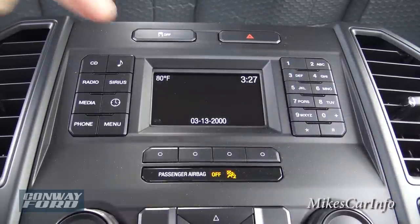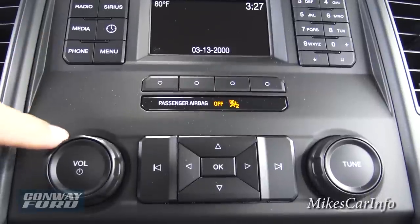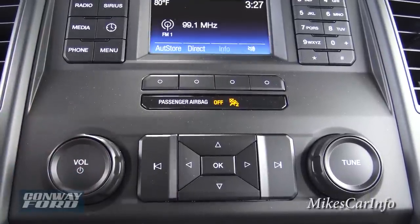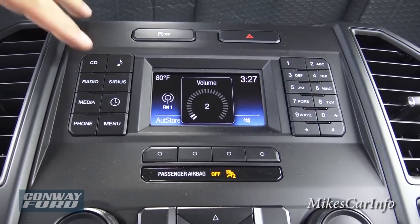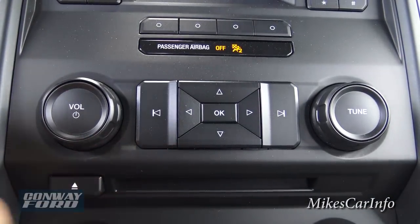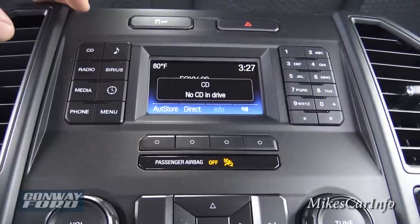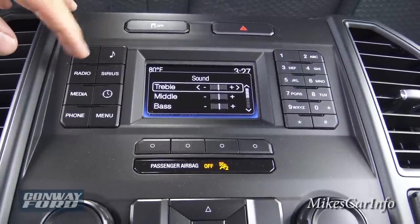Okay, so here's your radio, and like I said, it's not a touchscreen, but it does have plenty of buttons around it. To turn it on, you just push this button here, and turn the volume down. It does have a CD player, which is located down here, right there. And so you can push that. There's no CD in there. You can push this button and adjust the sound of your music.